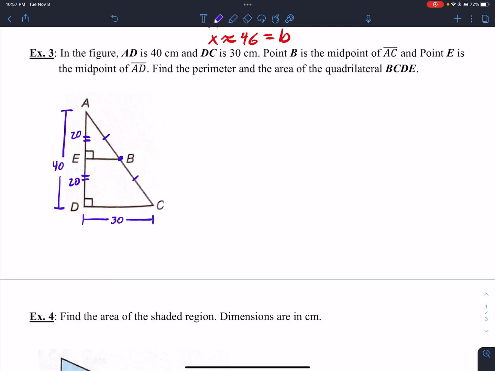And to do that, I'm going to use the Pythagorean theorem. If I take 40 squared, the leg of this big triangle here, all right, this leg is 40 and this leg is 30. If I take 40 squared plus 30 squared, I'm going to get my AC squared. And this is really just a Pythagorean triple. It's a 3, 4, 5. But let's see the math here. 40 squared is 1600, 30 squared is 900, and then we've got the AC squared. And again, we don't know what AC squared is yet, but if we add these together, we get 2500 equals AC squared. Well, 2500 just happens to be the square of 50.